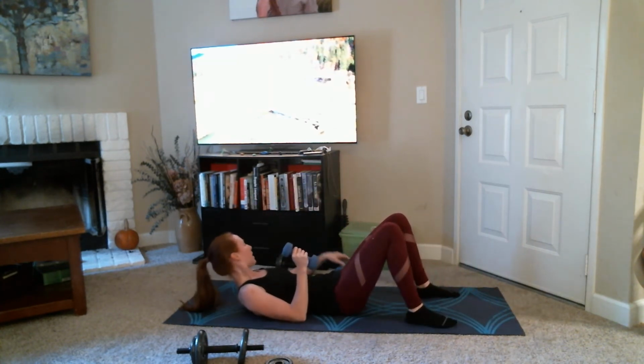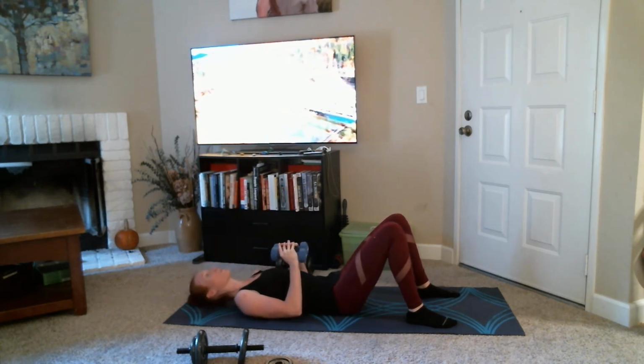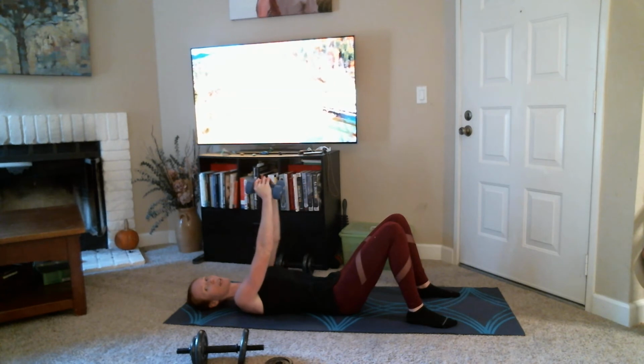And when you're coming up and you're here, you're squeezing those chest muscles. That's your goal. So grab a weight that feels difficult. That one did not for me. And you can use one weight or two weights that you hold together like so. Still squeezing, pushing your hands against each other, up and down for 12.